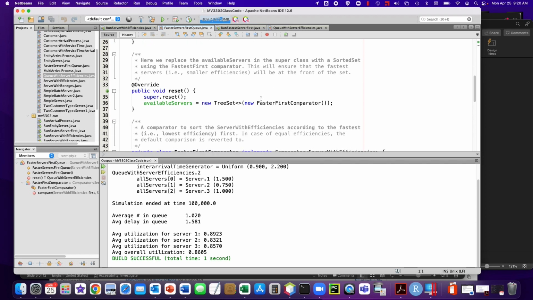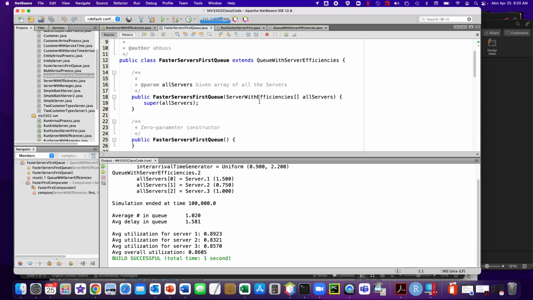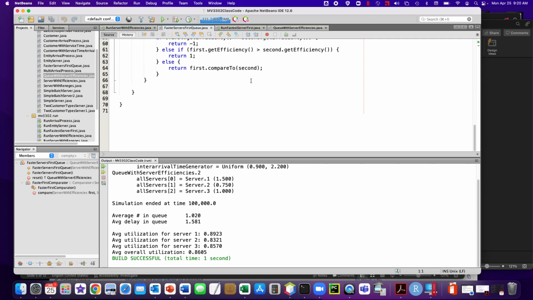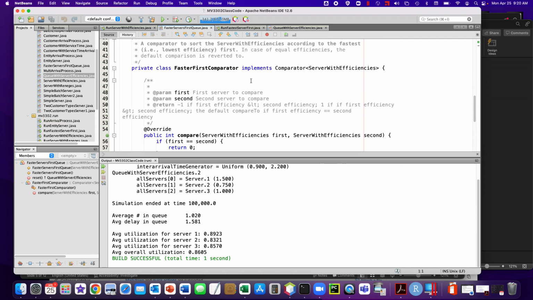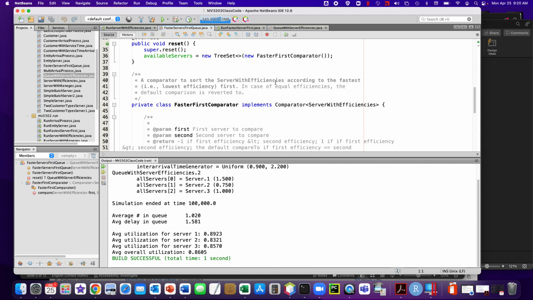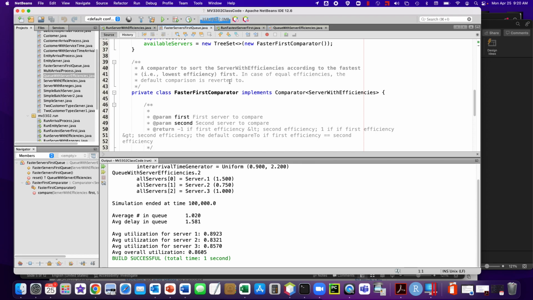And basically, it's almost no code at all except for our comparator. So what we're going to do is write it, and in this case, I'm going to write it as an inner class for this one. I could have written it as a separate class, six of one, half a dozen of the other. I noticed that we're getting a lot of classes here.